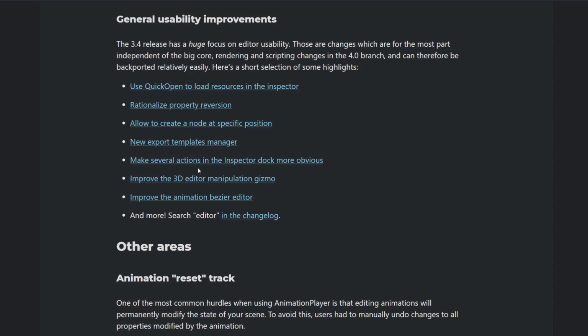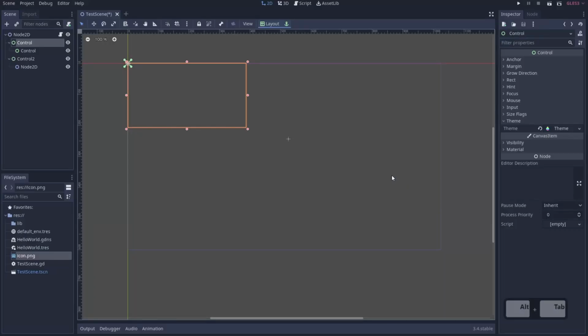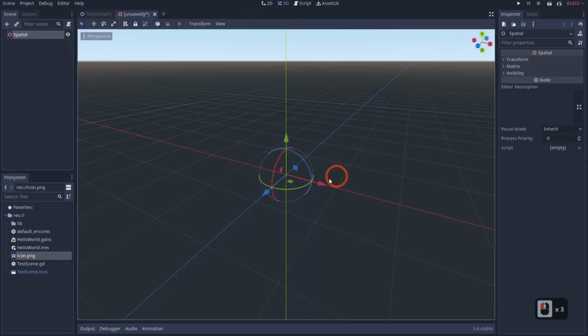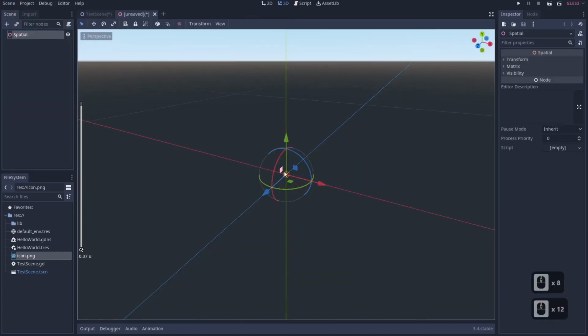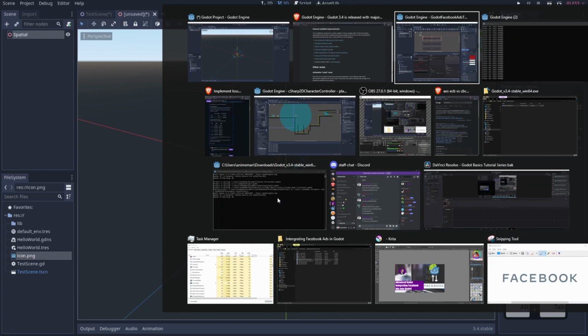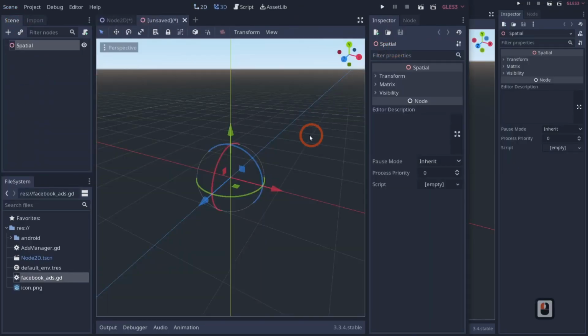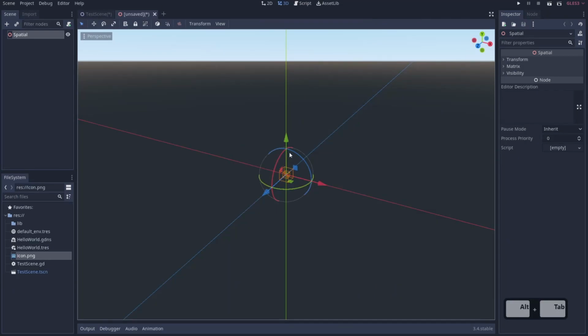The next big change is they improved the 3D editor manipulation gizmo. So if I go scene, new scene, I add in a 3D scene, you can see our little 3D manipulation gizmo right here. The major changes, if we actually go over to Godot and add in our 3D manipulation gizmo, you can see that the lines are smaller.